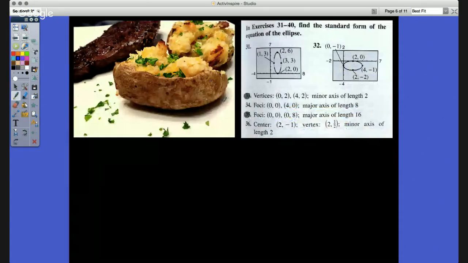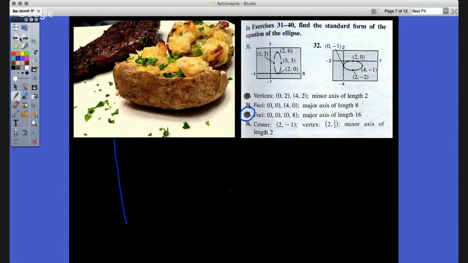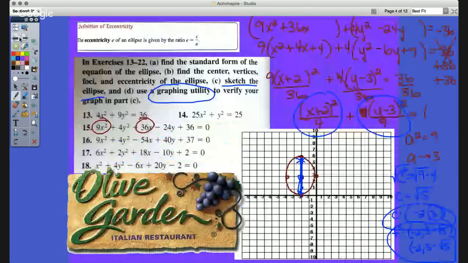Let's look at one more here. Let's get number 35, okay? Now on this one, it tells us to find the standard form. Now, in order to kind of figure this one out, in fact, let me do this. Save that. Get that. No, not quite. Let me see if I can get one of these. Get this here. Copy this over.